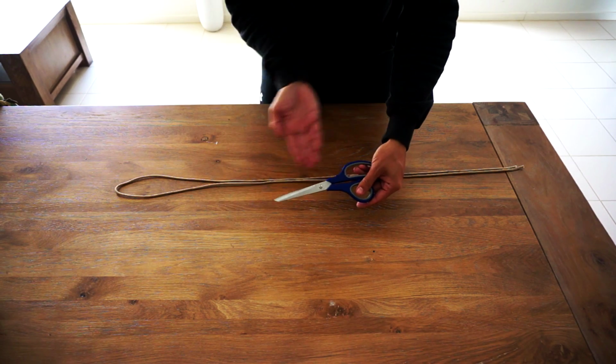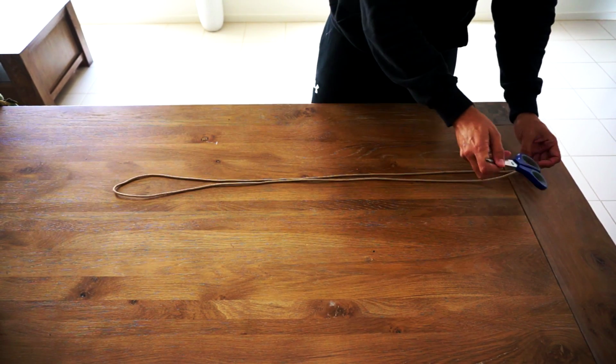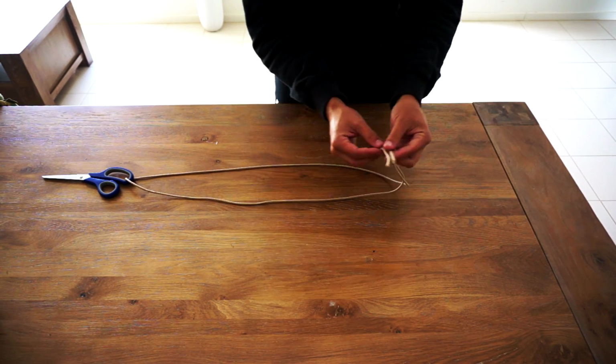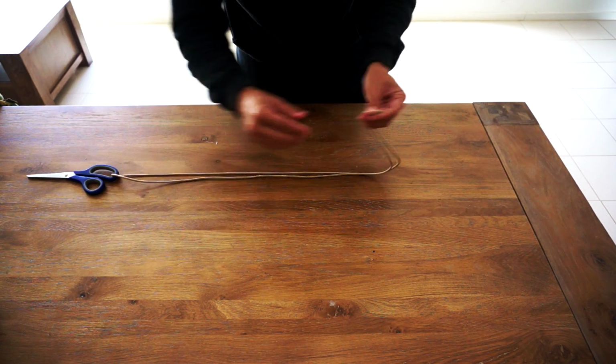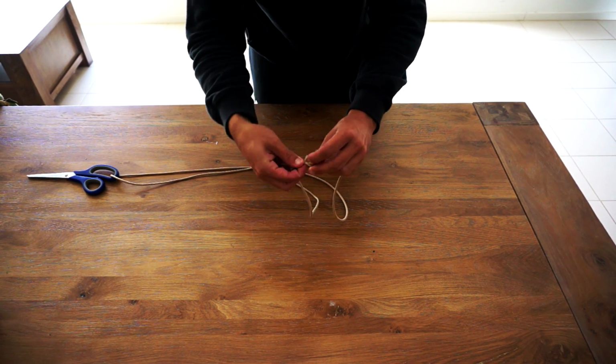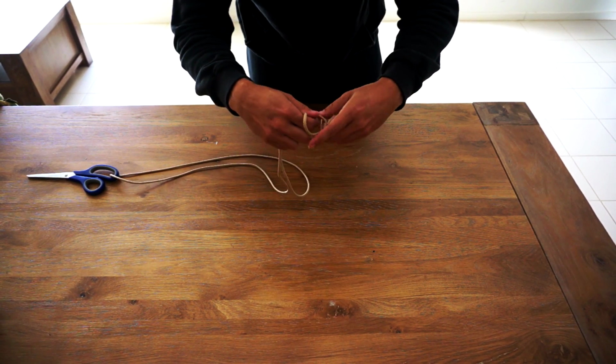After bringing the thread in half, thread your needle through one end and place it at the other end. Making sure that you've cut the thread in half, tie a knot at the end. In this case, I'm using a reef knot, however, you may find you need a larger knot for your fabric.